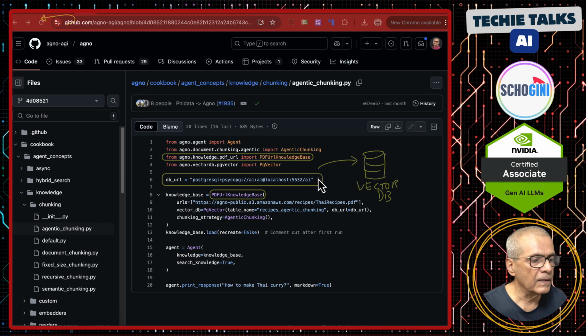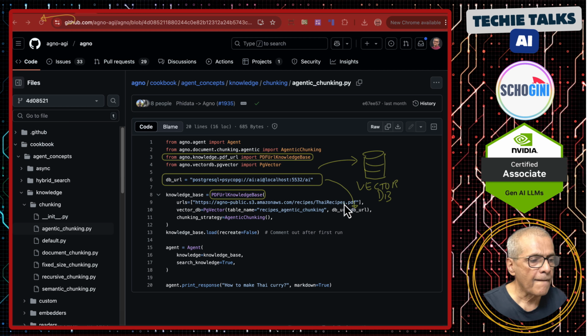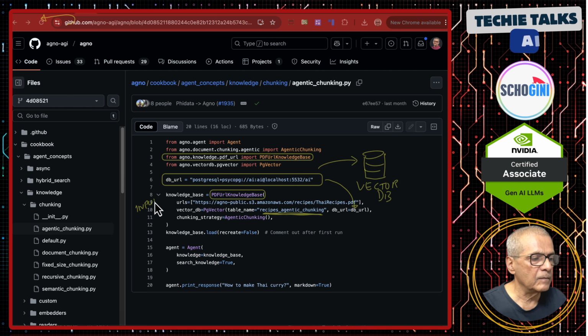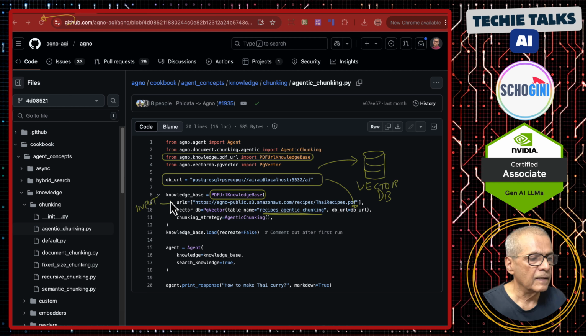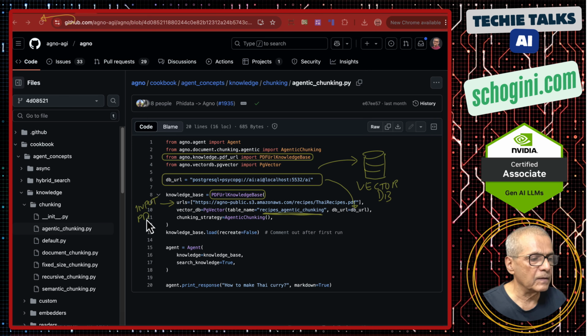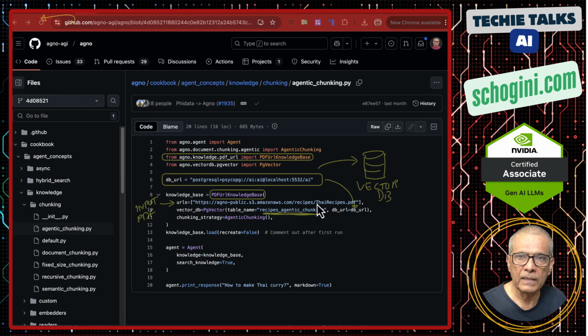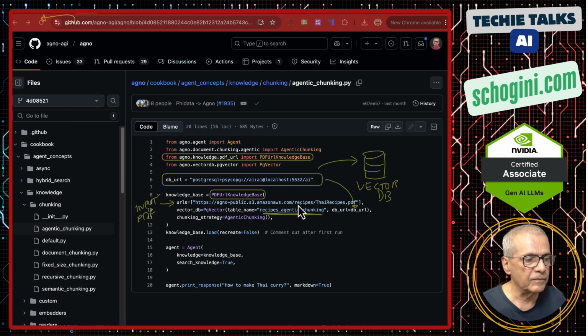There we are passing the vector DB connect string, and we are giving it a name just to group the knowledge. Input for chunking is a PDF document, which is a publicly accessible PDF. It can be any URL to a PDF.